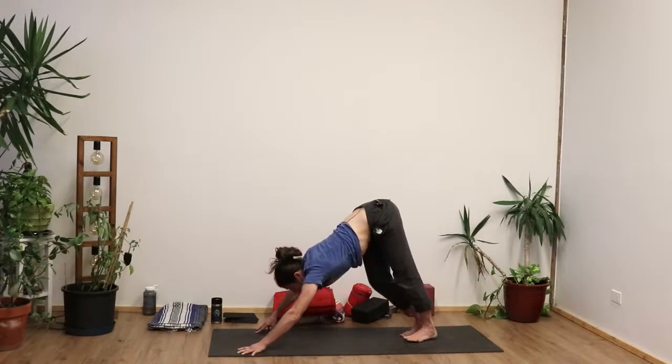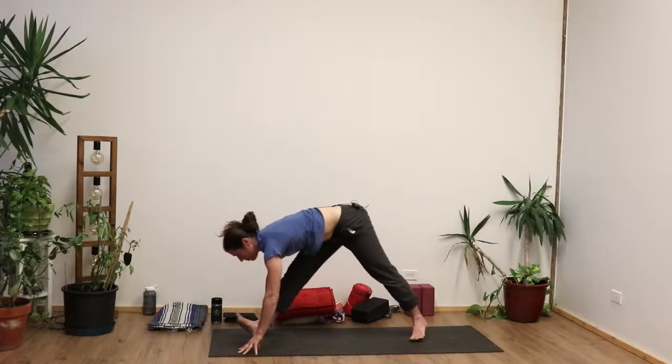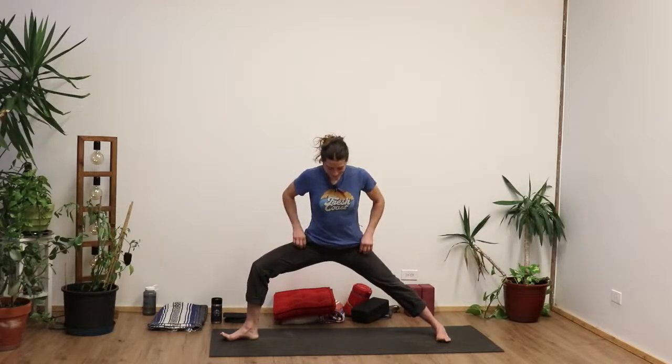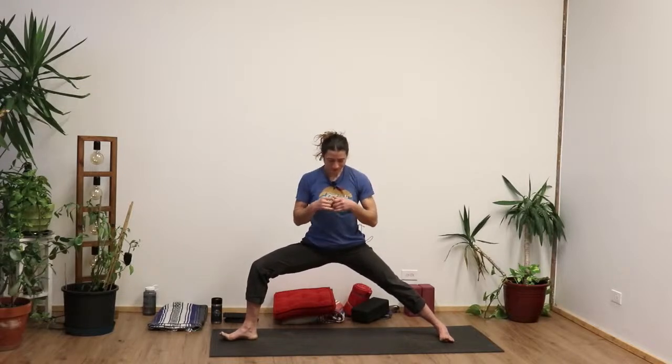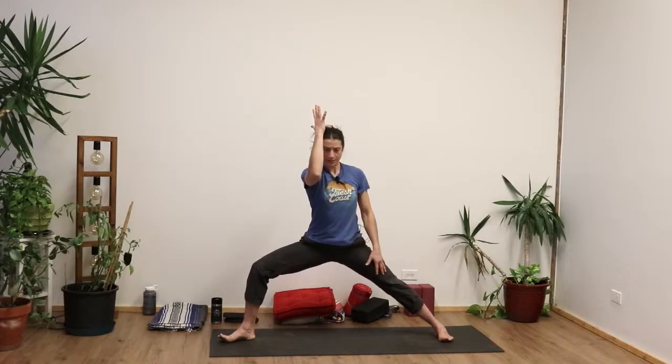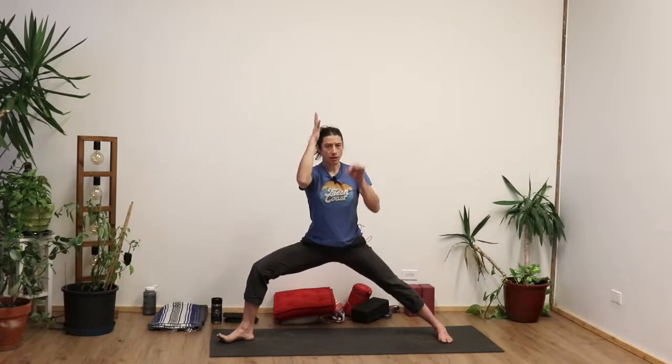Inhale, the right foot forward, warrior two. All right, do some unlocking of the shoulder. Let's go with the right arm. So I'm setting the elbow directly in front of the shoulder. My arm's making a right angle, but the elbow is directly in front of my shoulder. Yes. We'll just start with the basics and it'll be additive.